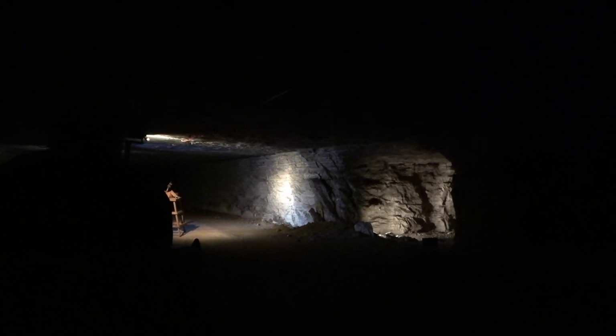Now, if you look closely at the salt wall to the right, it appears there's another glove stuffed in a blasting hole.